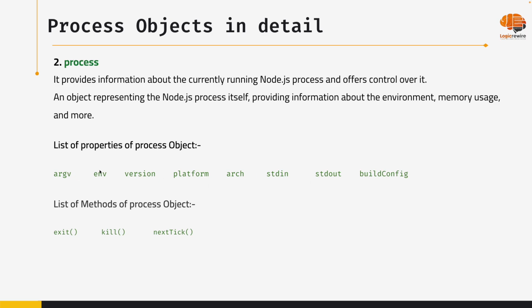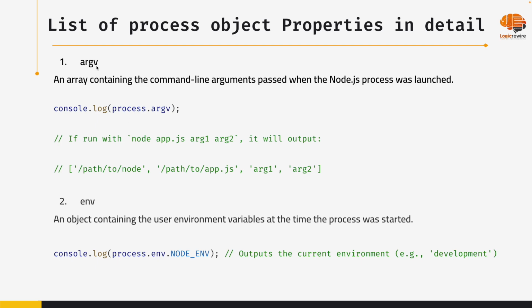I have all the process objects here. argv, as I discussed, contains the command line arguments. The first element denotes the path to the Node.js install. The second element denotes the path to the file we are going to execute. The third denotes the argument you passed, like node app.js argument1, so it will give argument 1, followed by argument 2, and so on. So if I use process.argv 0, 1, 2, 3, it will give values based on the arguments we pass. It is basically used for command line arguments.